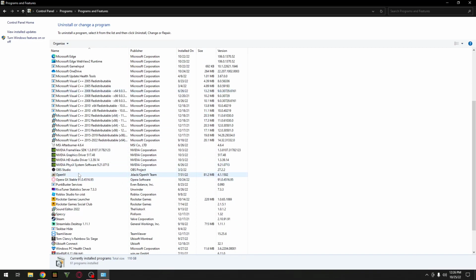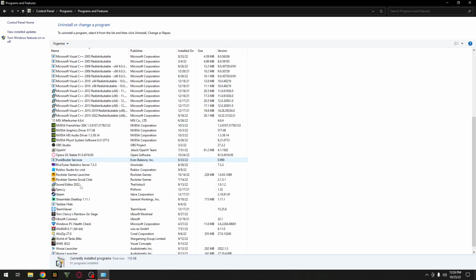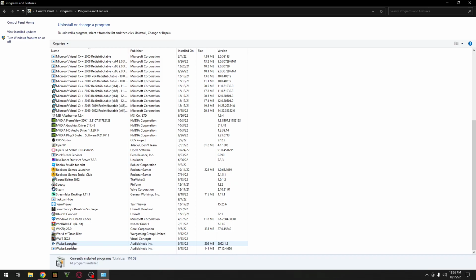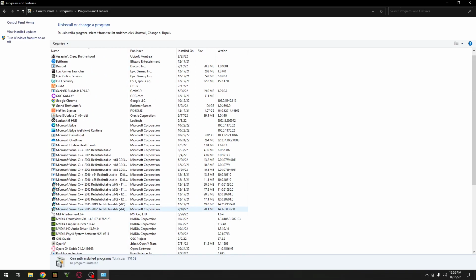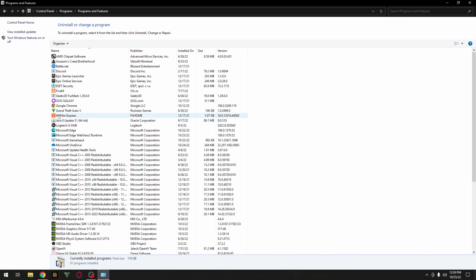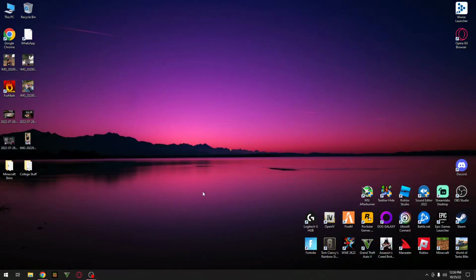So again, just go and scroll through here. I don't think I see anything which I want to uninstall. Okay, so after you are done, I'm going to go and close down control panel.